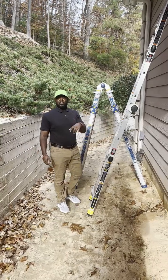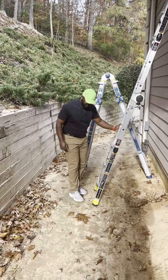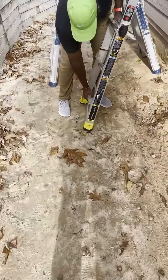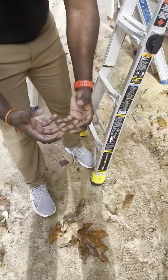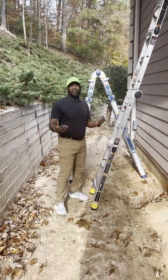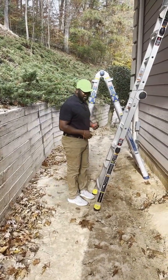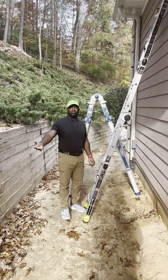And another thing I would highly recommend is to always put your ladder on the ground, on the dirt, or on grass. You don't want to put your ladder on concrete, right? Because if you put it on the grass, the foot of the ladder will start digging into the surface area, which holds the ladder better than if it's on a flat area, like a concrete area. And then if you fall, you'll be falling on grass, which is softer than falling on concrete. So that's what I would recommend. I know some people prefer to go on concrete. I don't know, just in my mind, if I fall, I want to fall on grass.